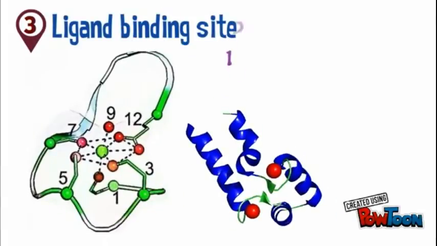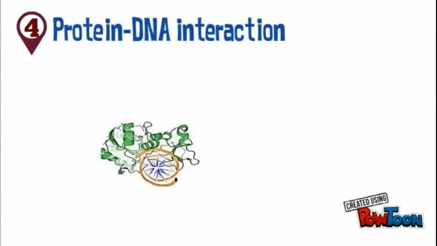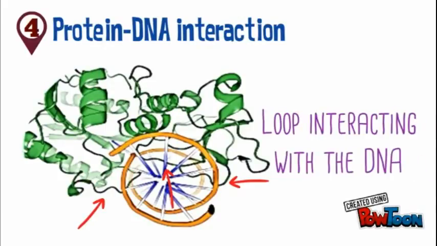The basic EF-hand consists of a 12-residue loop region, forming a single calcium binding site. Calcium ions interact with residues contained within the loop region. The interesting part here is protein-DNA interaction, and we can see here the interaction of 3 loops of methyltransferase with DNA clearly. This changes the conformation of the protein, which brings the 3 domains of the protein to interact with the major and minor groove of DNA.